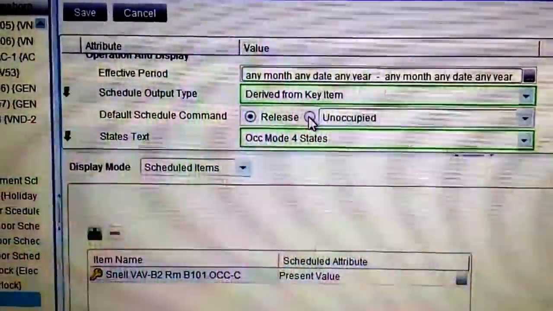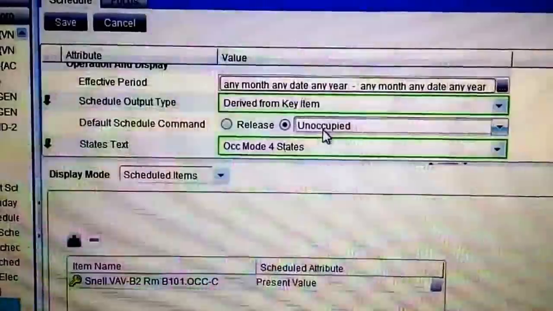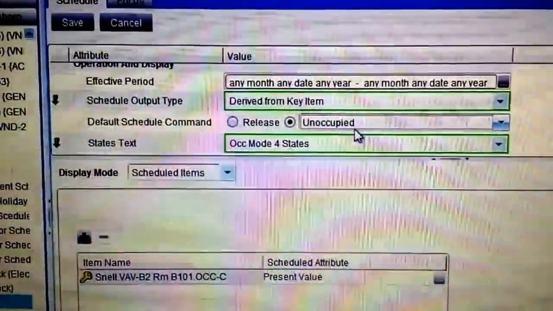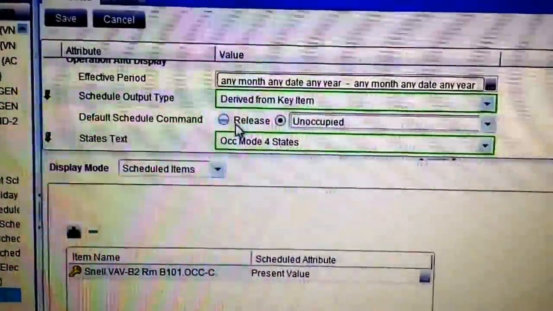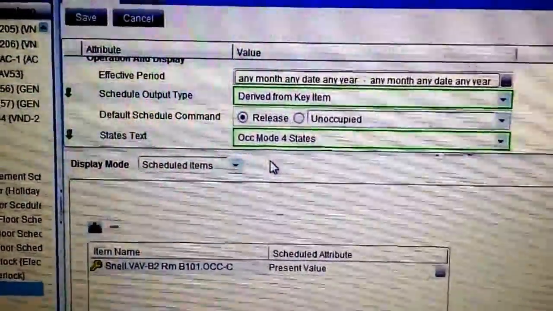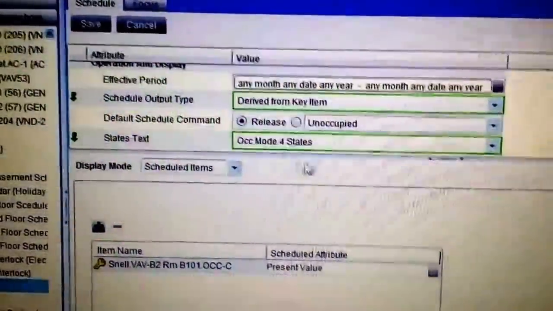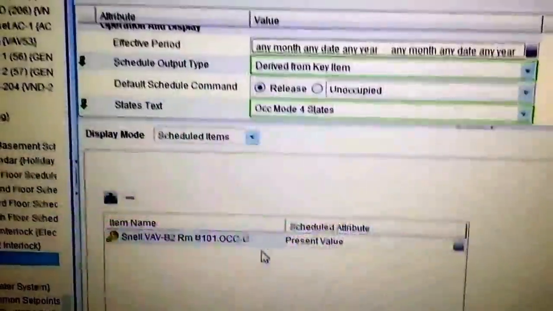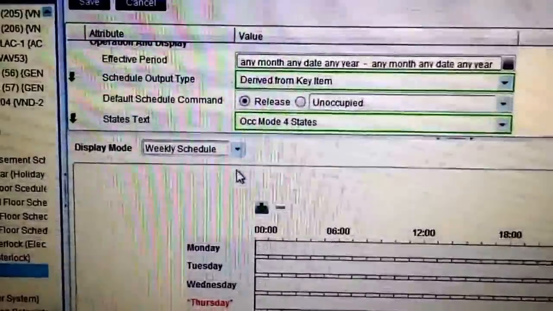That way, if a time is missed when scheduling a room, the default state of the schedule, I should say, will be unoccupied. In other words, it will turn the box off. You can do this or not do it. It's completely up to you. Depending on the techniques that you use for scheduling, you should be able to eliminate any steps or any errors in keeping the rooms unoccupied when they're not being used. Now that we have our room linked to this schedule, we're going to go back to our weekly schedule and enter in our time frame.